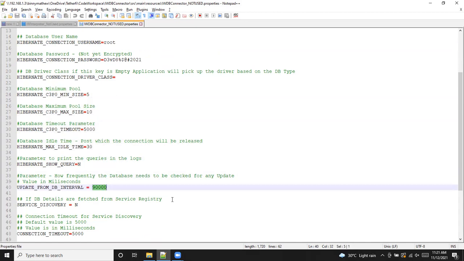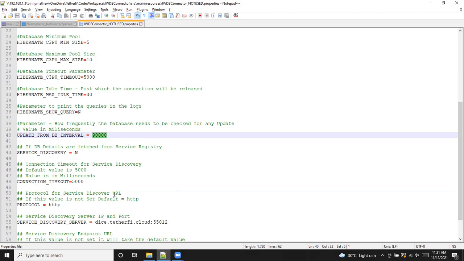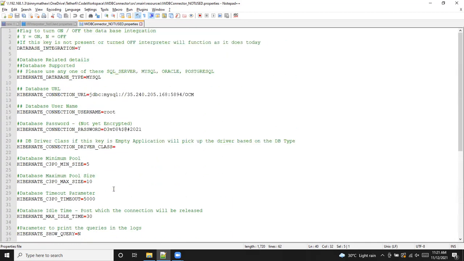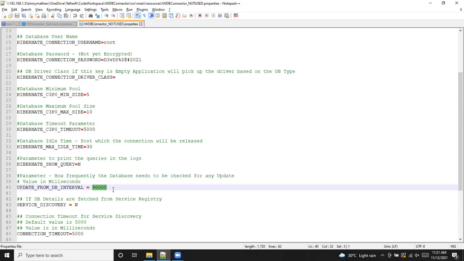Now, you remember I also told about there's a thread which runs and keeps checking at continuous intervals when a new change has been uploaded. That's the interval over here. In how many milliseconds the system or the interpreter or the engine needs to keep checking the database whether there's any new change or not, right? There can be situations where, once the application is loaded, you do not want to keep polling the database again and again.